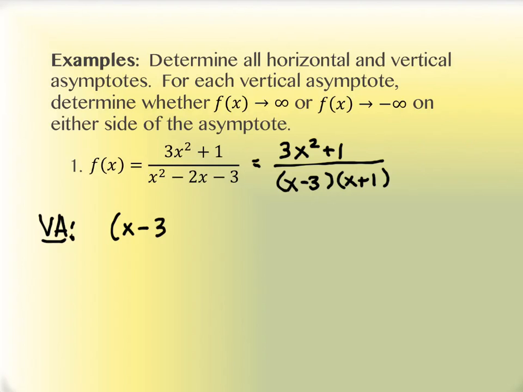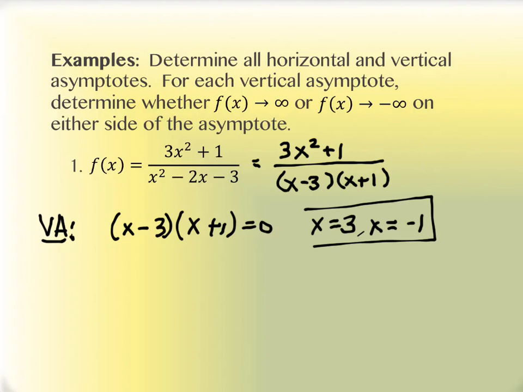And I'll put the reduced denominator, that is the factored form, down because it's more helpful. So where is this denominator equal to 0? Okay, so it's at x equals 3 and x equals negative 1. So these are my two vertical asymptotes. Please make sure that you say x equals, because if you don't say x equals, it's not an equation. It's just a number. And these are supposed to be equations of lines. And these are vertical lines, so they're x equals. So I have two vertical asymptotes here. Now we've got more to deal with on the vertical asymptotes in the directions, but we'll come back to that in a minute. So I'm going to skip a little bit of space, and then let's do the horizontal asymptote.